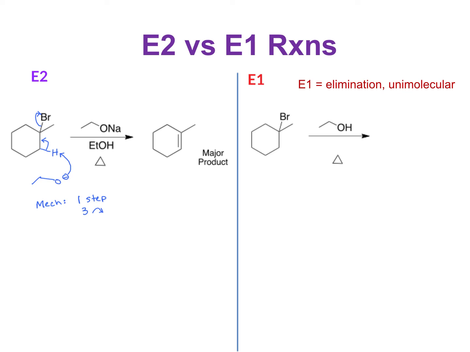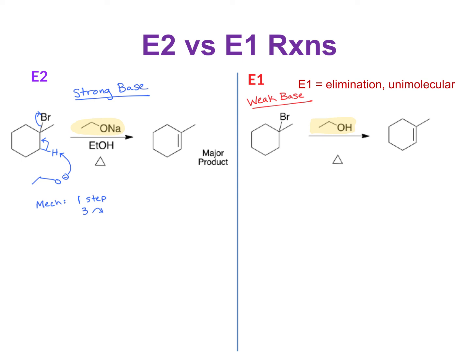The other thing we want to remember is that E2s come from a strong base. So you see our strong base here is this O-. E1s are going to be a little bit different. So one way that we can get an E1 reaction is to use a weak base instead of a strong base. So we're using a nucleophile that's a weak base. So that would be this one here. It's still going to form the most stable double bond, so this product.